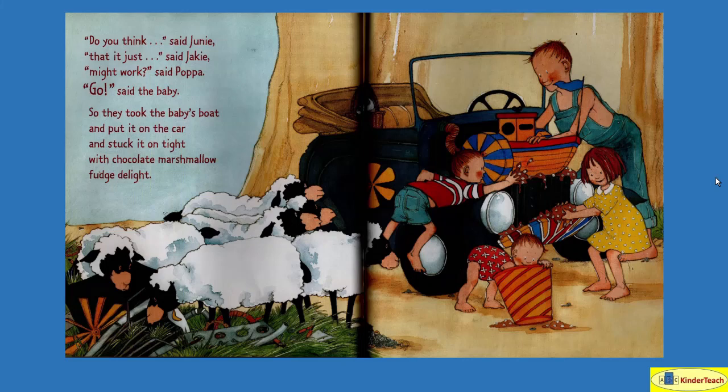"Go," said the baby. So they took the baby's boat and put it on the car and stuck it on tight with chocolate marshmallow fudge delight.